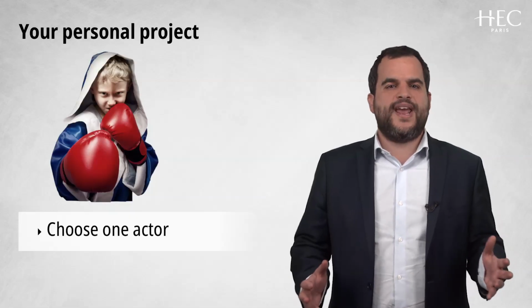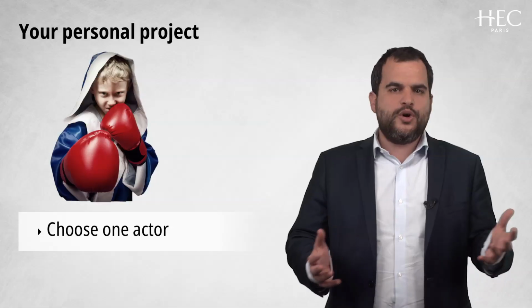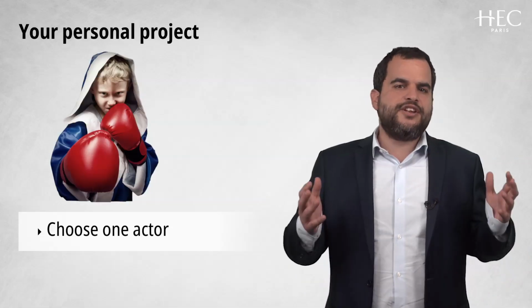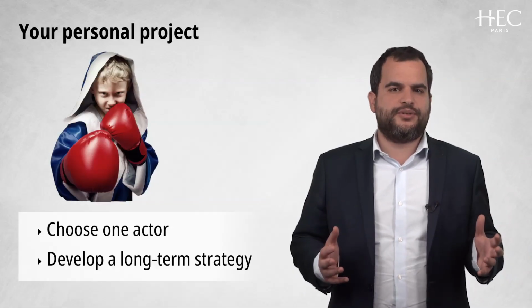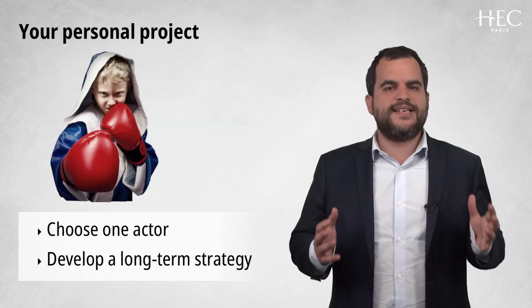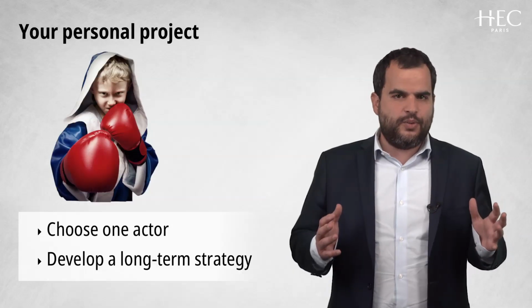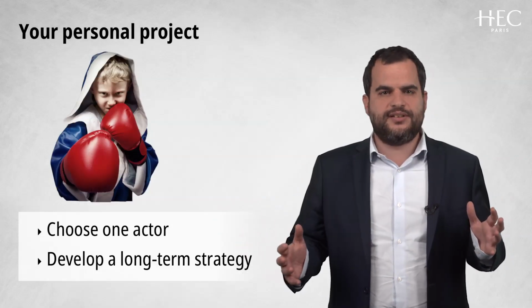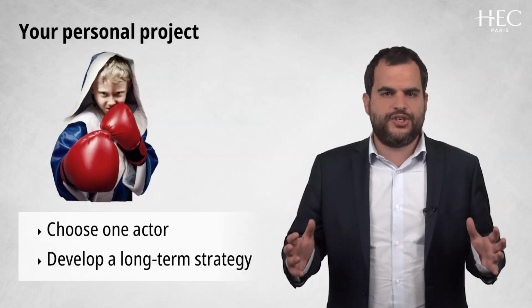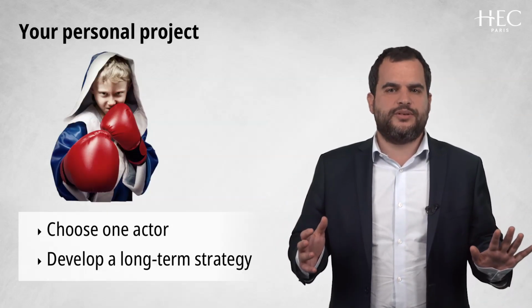In fact, you'll need to complete a personal project to get credits for this class. You'll need to choose one actor, a person or an organization, and that may include you or the business you're working for, and develop a long-term strategy for that actor. A strategy that accounts for these global transformations and for the fact that this actor isn't making decisions in a vacuum. At each step of the way, and at the end of each module in particular, you'll need to address a specific question relying on class material about your actor and about its long-term strategy.